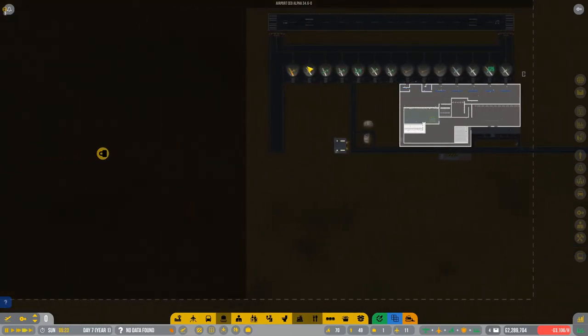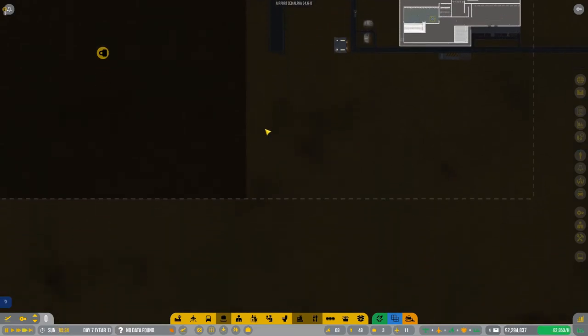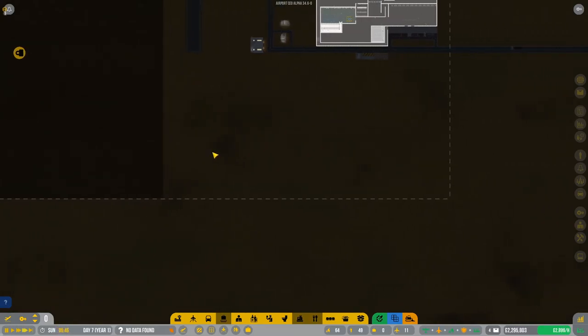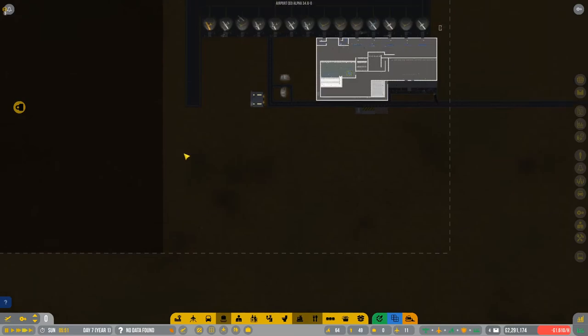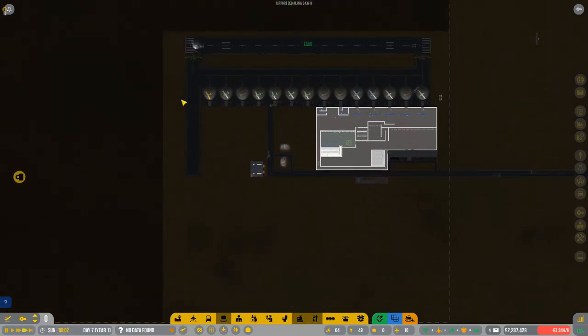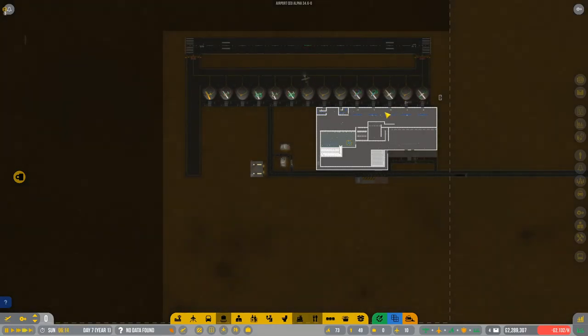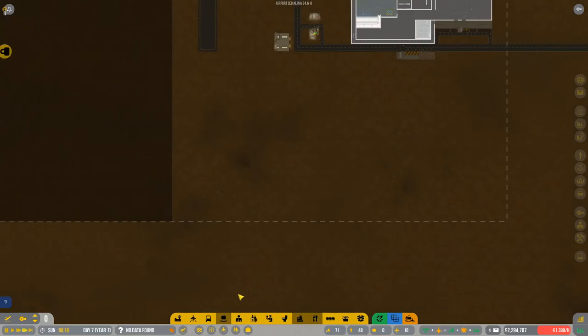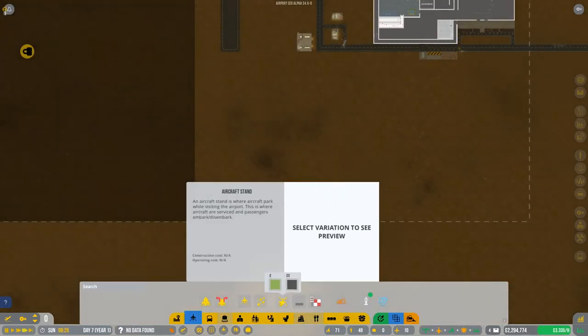So, what I'm gonna do is we're actually going to expand for our general aviation, and we're gonna do it for the future. And I want our general aviation to be down here. These will all be turning into gates soon. Some of them will be walked, some of them will get the bus, but we'll see what we can do in the future. But for now, I want these to be our general aviation.